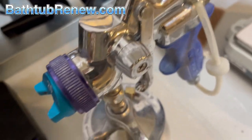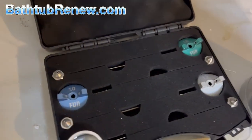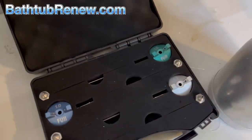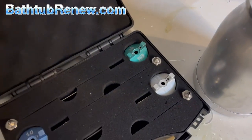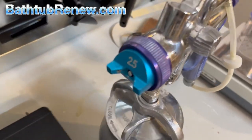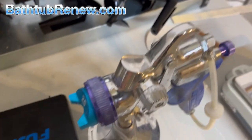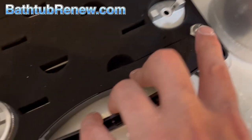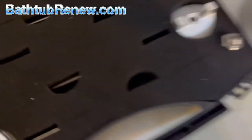I would put this as about a 9 out of 10. What's really cool is you can get different tips — a 1.0, 1.8, 1.3, and I think they have a 0.8. For spraying multi-spec, a 2.5 tip is just perfect in it. If you want to use it for refinishing, I'd probably use a 1.3. There are needles in there too.